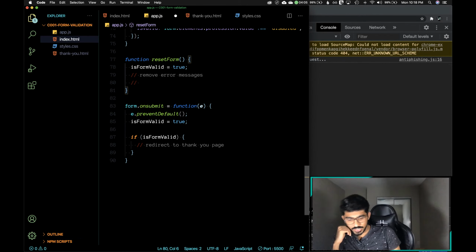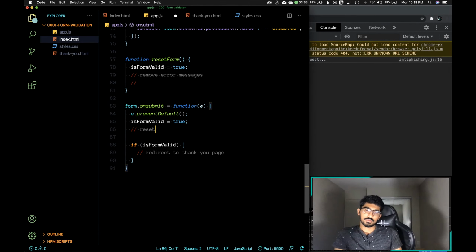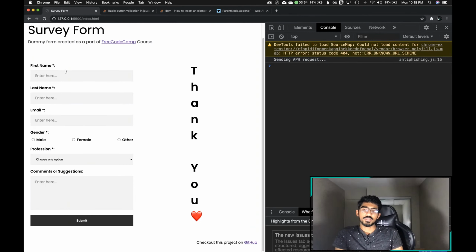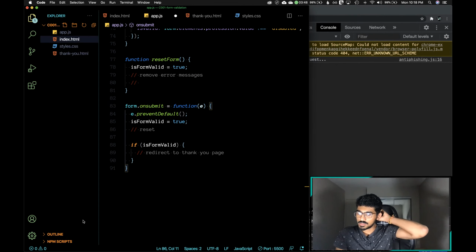Because if we will remove error messages, the plan is we will be calling the reset function here, which means whenever we submit a value it will reset this. Nah, I don't want to do that. I don't think we really need a reset form function for this project.